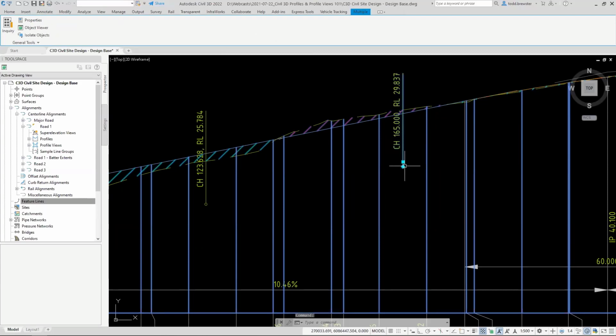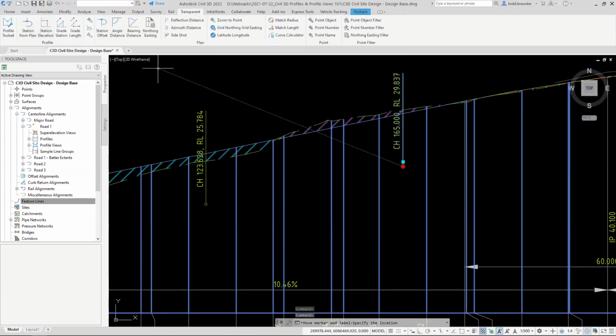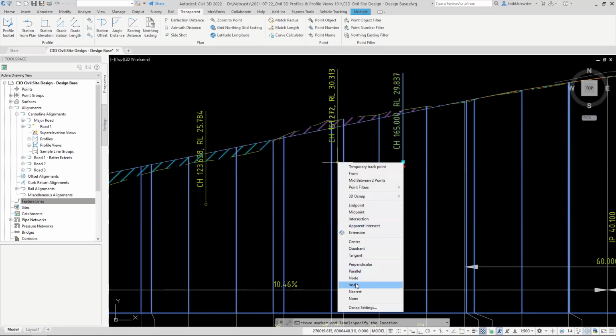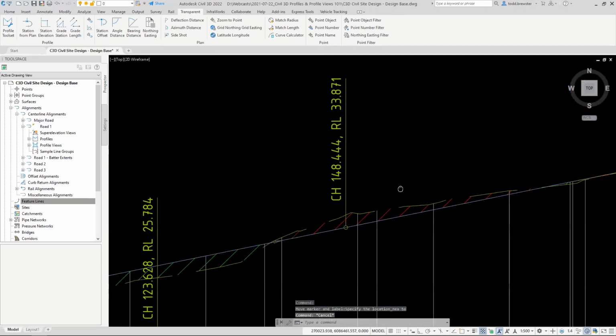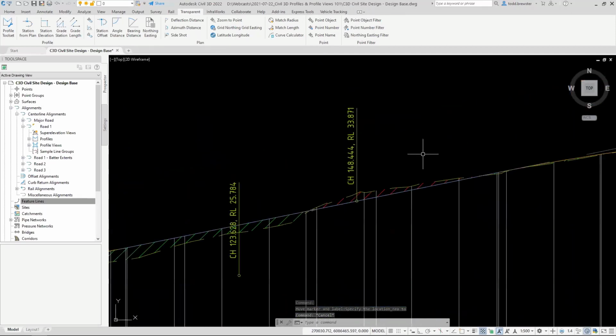But you can also grab these things. So if you get them in the wrong spots, you can actually reposition, and you can still use those transparent commands to reposition. So you could run that station elevation again and pick a new point. You can also snap. So if I wanted to snap to something, I could also just use my snaps and go, I want the nearest snap there. And it'll tell me the particular change in elevation of wherever I've snapped.